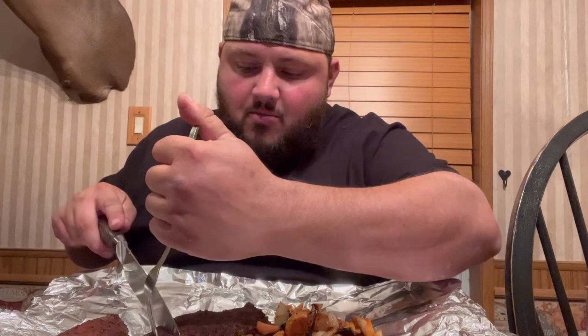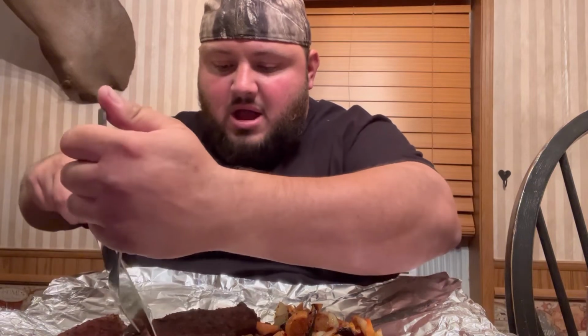Now, the one I've been really waiting on. Try this Dirty Bird hot. I've never had it before, so that's another perfect tenderloin right there. Look at that. Beautiful. Cheers. Here we go. That's another freaking good tenderloin. God dang. It has a little kick to it, but man, that is perfect. I could not have done any better on these.